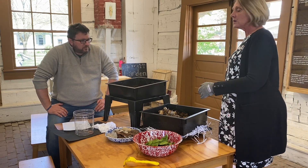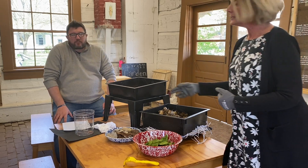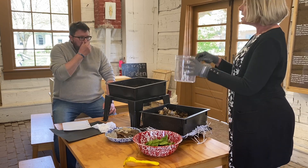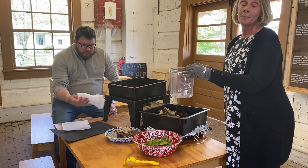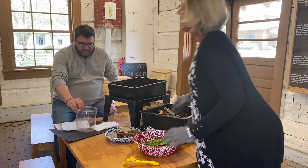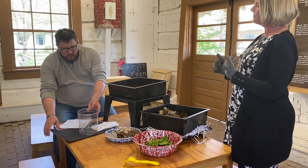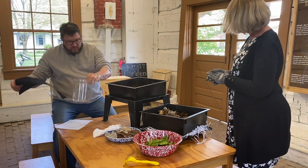To start off, the very first thing you need is a farm itself, and you can use any type of container. I really like this one, Erin, because it's plastic. It's nice to put some holes in the bottom for drainage. If you don't have a ledge, you can use cheesecloth and a rubber band to put around there so your worms don't escape. You also want to keep them in the dark — they don't really like light. So I have some black construction paper you could wrap around there, or you can keep it in a dark place.